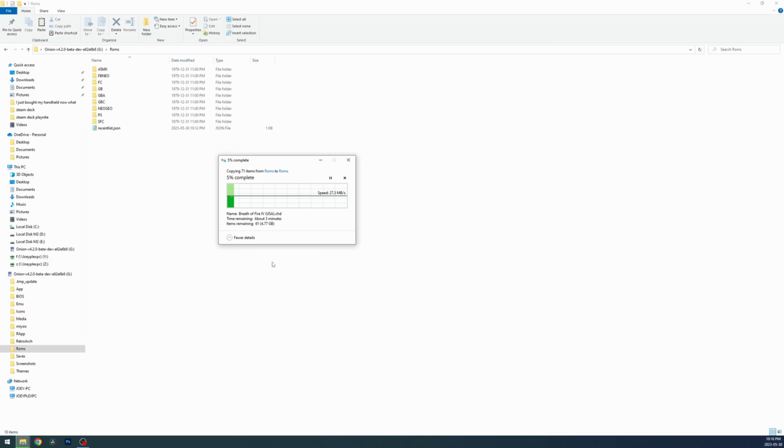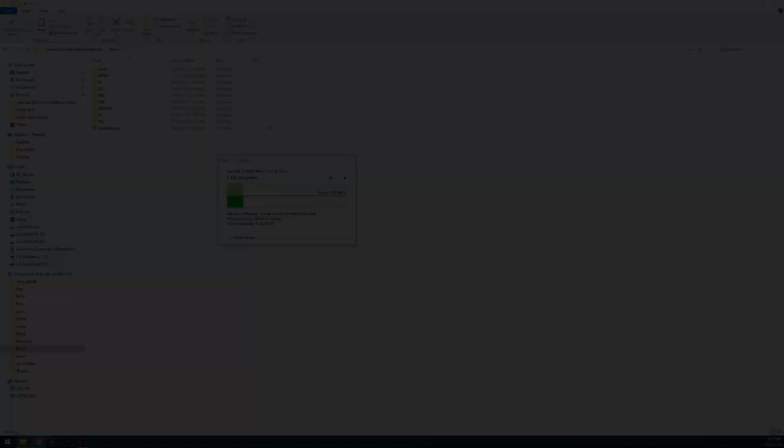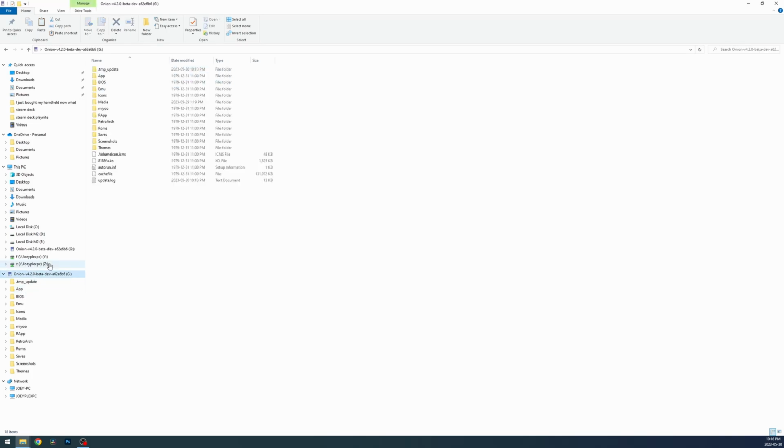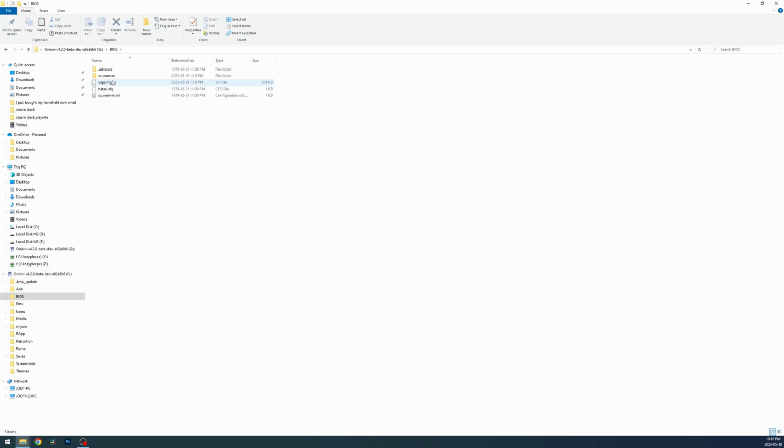99 out of 100 mistakes made are people not doing this step correctly. Make sure that the folder name is correct, and inside the platform folder is the files, not more folders. So if I go into the GBA folder, I see my games and not more folders. For BIOS, it's the exact same. Copy your BIOS files into the BIOS folder. No subfolders. So for a PlayStation 1 BIOS, which is required for PS1, you would copy that bin file right into the BIOS folder and that's it.